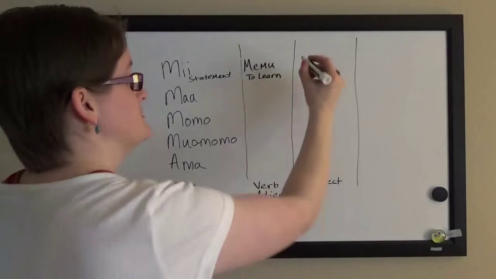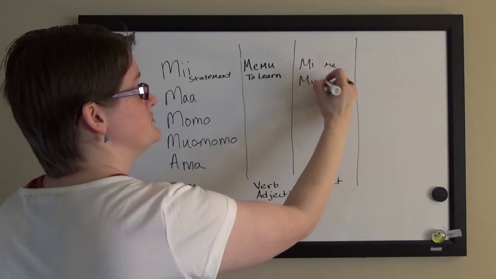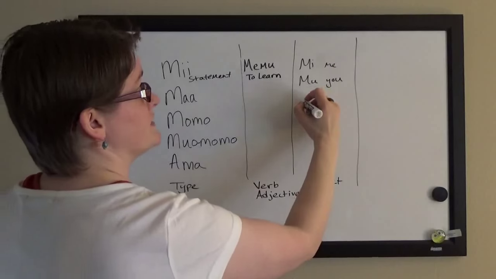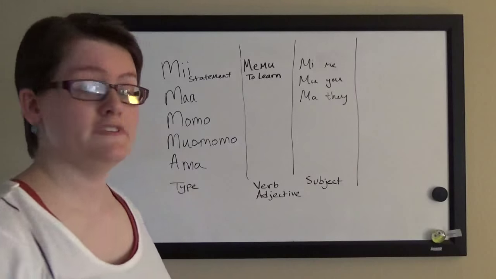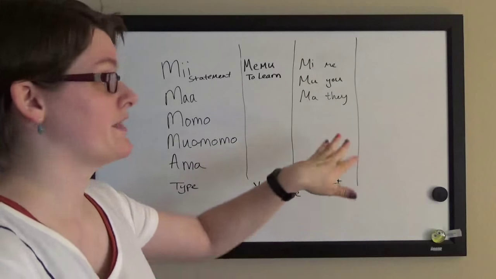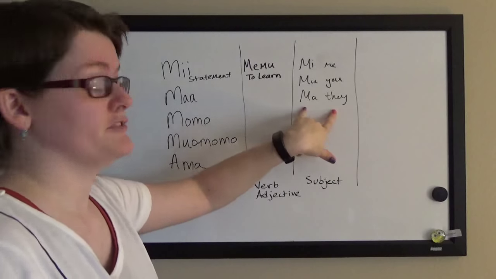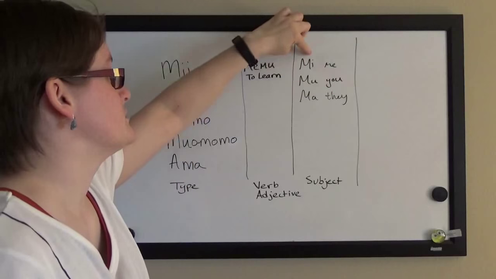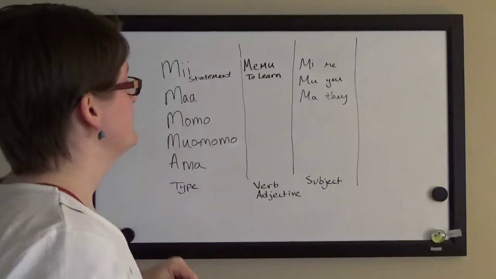And pronouns will be me for me, moo for you, and ma for they. Now in Mooselang, there are no plurals or singulars. That's also based on context. So this can be plural or singular for any gender, and then this would just be me or us, you or you all over there, and so on.